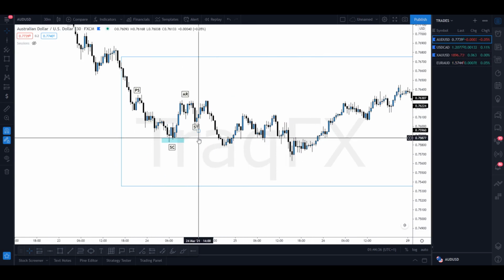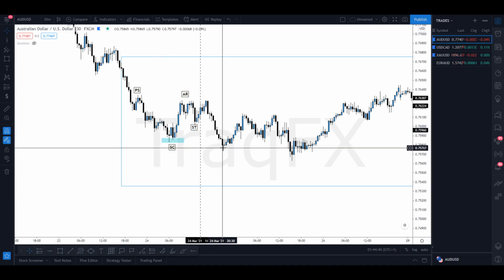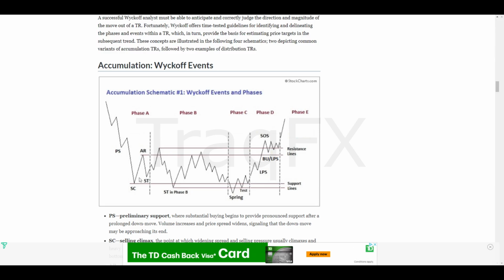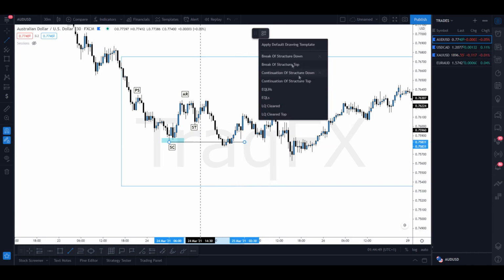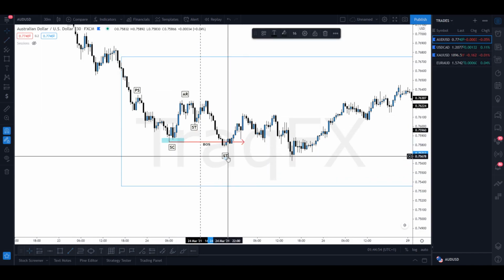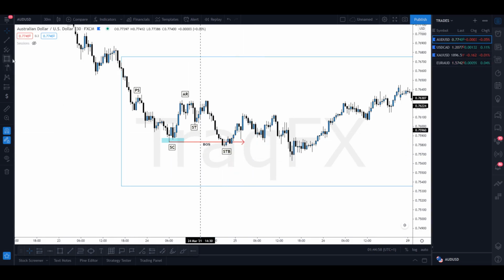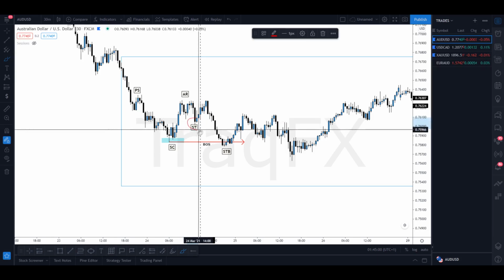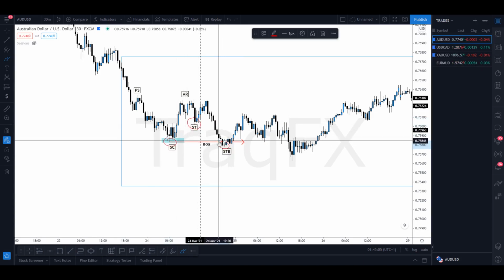So right over here, after our secondary test, we still have the selling climax to manipulate. So let's see what the market does. We need to see an ST and B, so let's see if we have that. Right over here, do we break below it? Yes, we do. The market gives us a break of structure of the lows, and this can be considered our ST and B. ST and phase B, that's basically what it means. What the market did is it took out the money of the secondary test buyers and the selling climax buyers. So at this point, you may still be confused, okay, wait, how do I actually trade it?